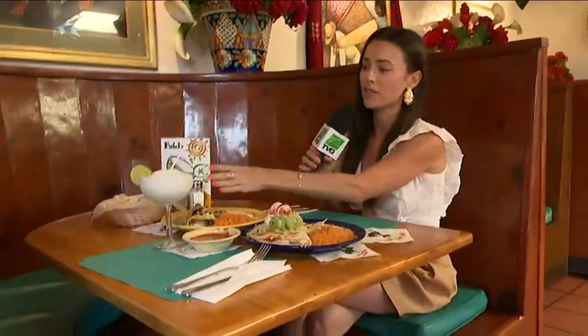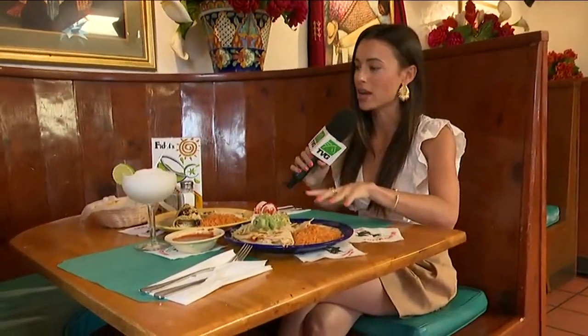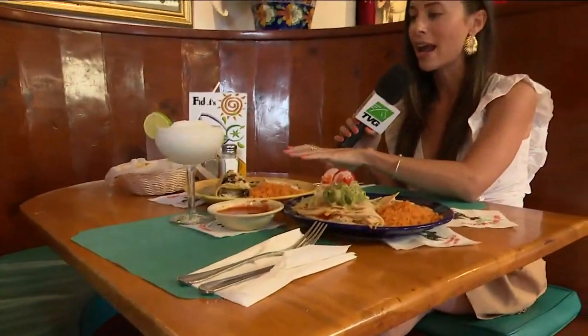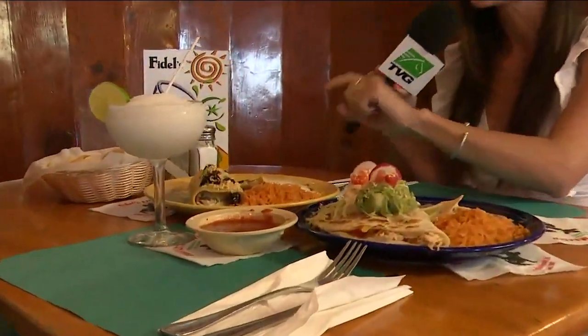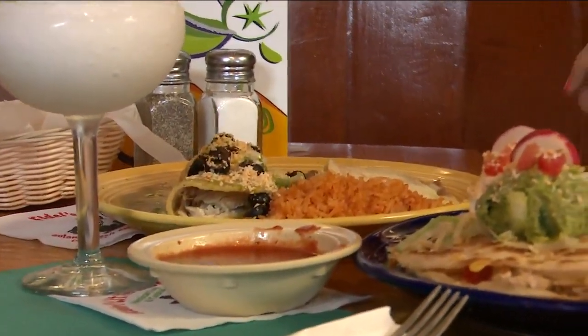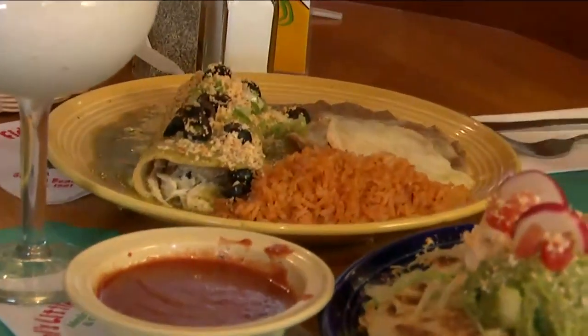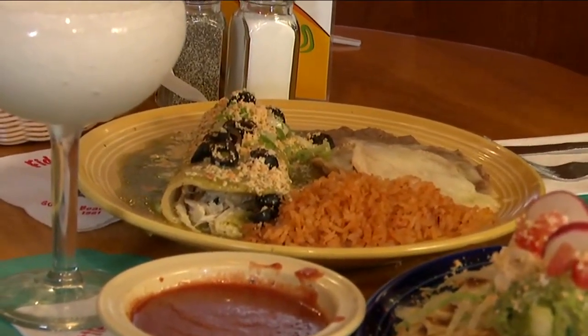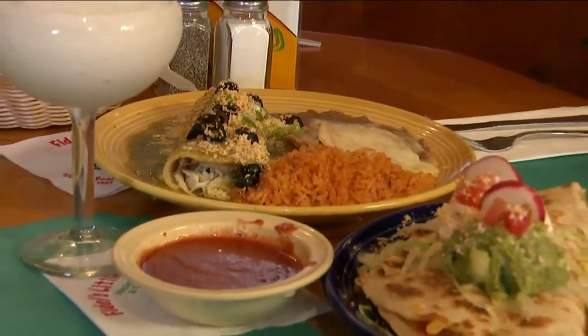This place gets really busy every night. I took your recommendation and got the super chicken quesadilla right here to my left. But this is a lunch special they have going Monday through Friday. And a recommendation thanks to Bob Baffert — this is the chicken enchilada with green tomatillo sauce. He says he has been ordering this for the past 20 years and comes here once a week.